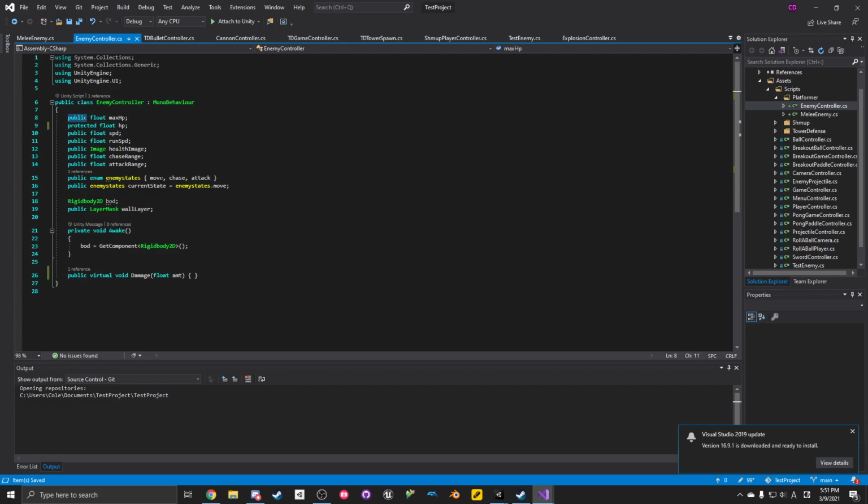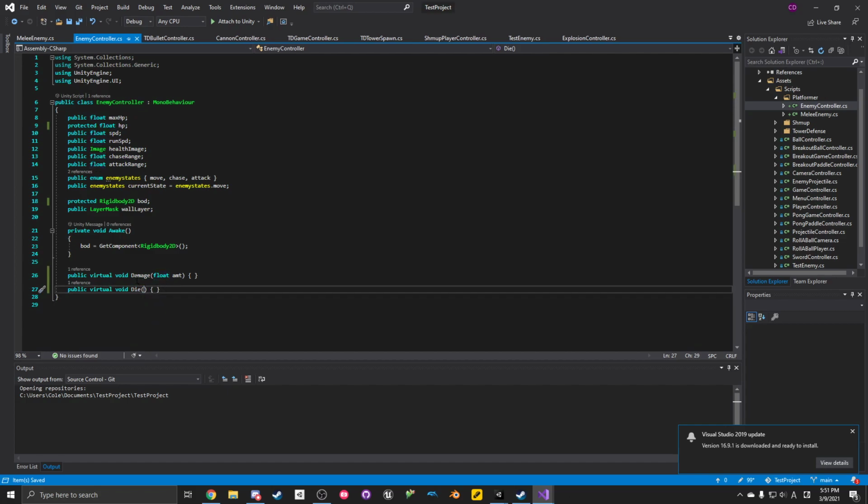I think that's only what we need. Yeah, that's good for now. I'll just say it's protected just in case. And then I'll duplicate this and I'll name it Die instead.